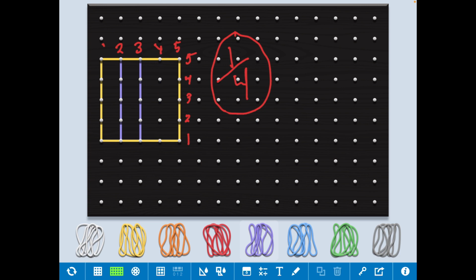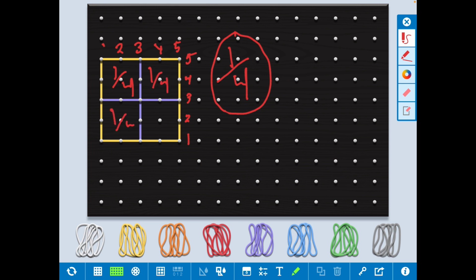I could have also done this, where I split it this way, and I've got 4. Okay, there were other ways I could solve that as well. So you also, as we asked you, were supposed to label it. So I know this is 1/4, 1/4, and 1/4. Pretty simple stuff, right? Okay, now we're going to delete those labels inside of that square.